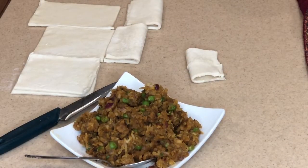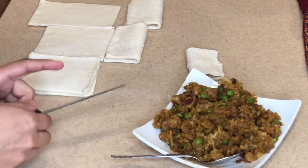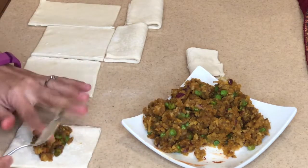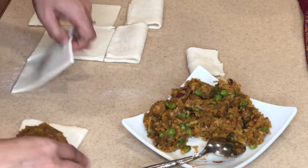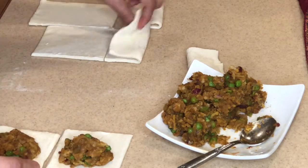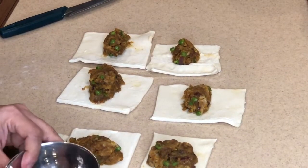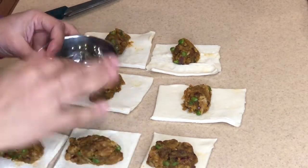All right, so while my oven is preheating, let's get the pastry sheets done. Let's stuff them. So I have this. Add approximately 1 tablespoon of stuffing. Alright, so my stuffing is in the pastry sheet now. Take water in a bowl and just dab it on the sides.